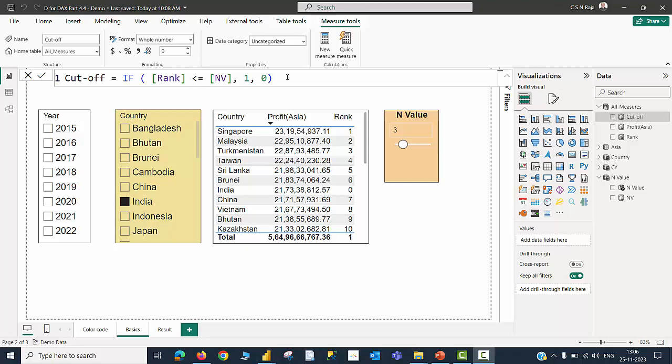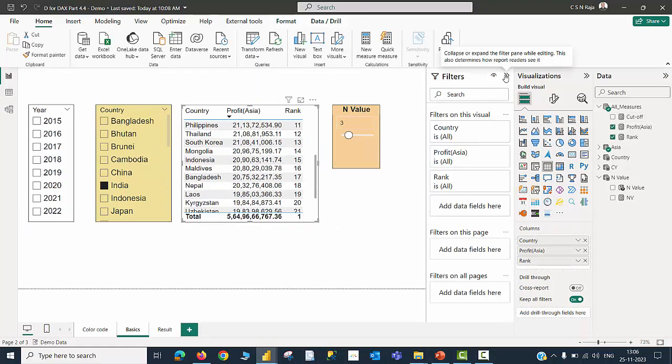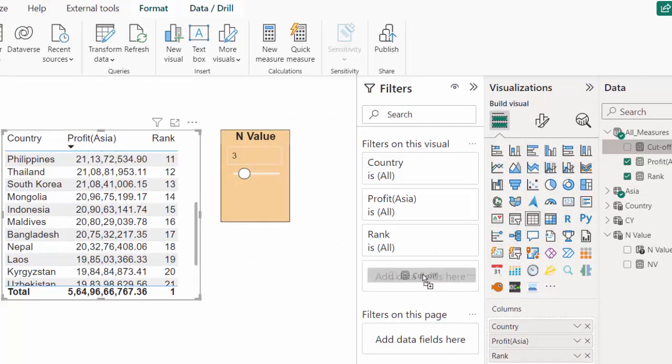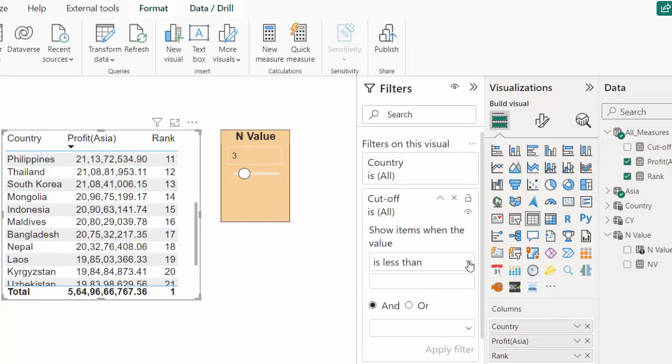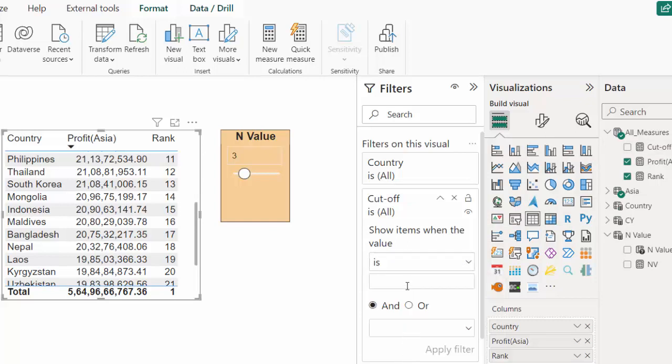So whenever the value of the rank is less than or equal to NV, then the result will be 1, otherwise it will be 0. And for this table visual, I need to include this cutoff measure as a filter mechanism, and I am going to declare that it should be equal to 1 and then apply filter.